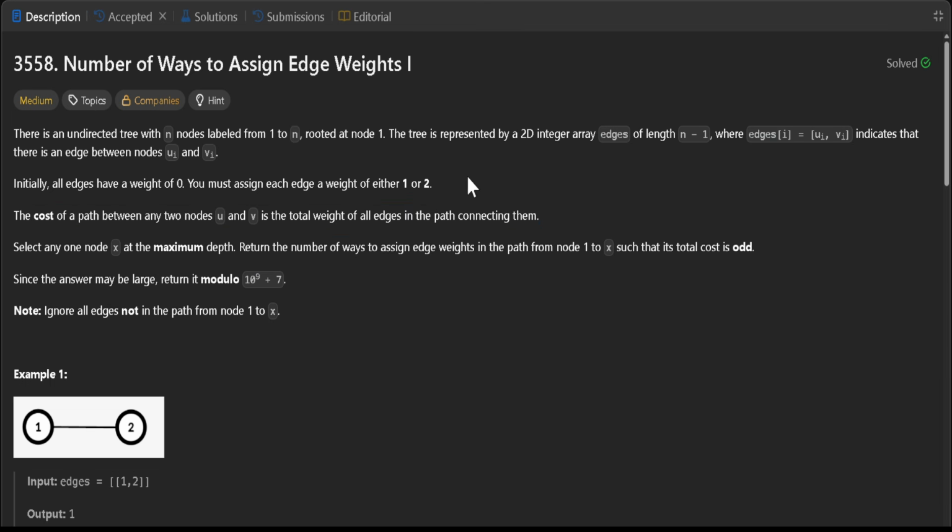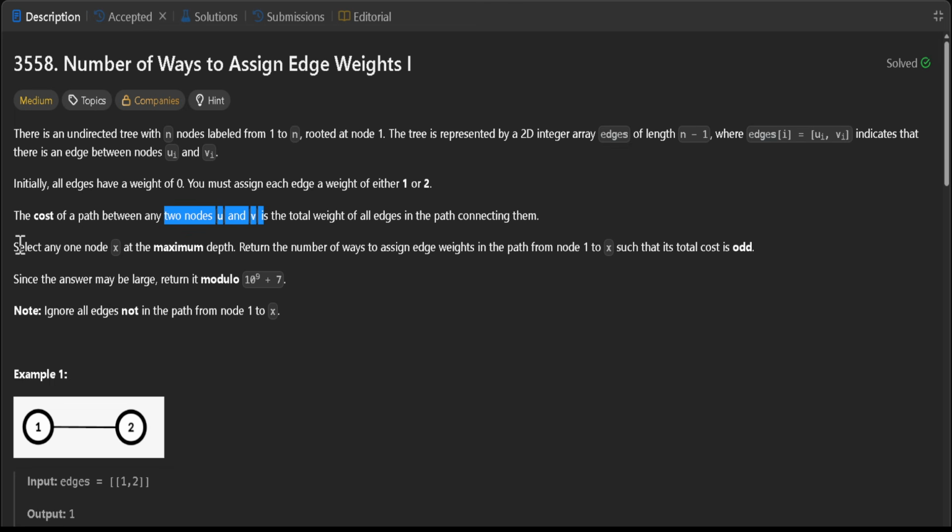That is why you have to assign either 1 or 2 to each edge. Whenever you find the path between any two nodes in the graph, there will be a depth. Let's suppose you go from u to v, then from v to x. There will be edges between them, so those edges are counted for the weight, and that weight is counted for the cost.